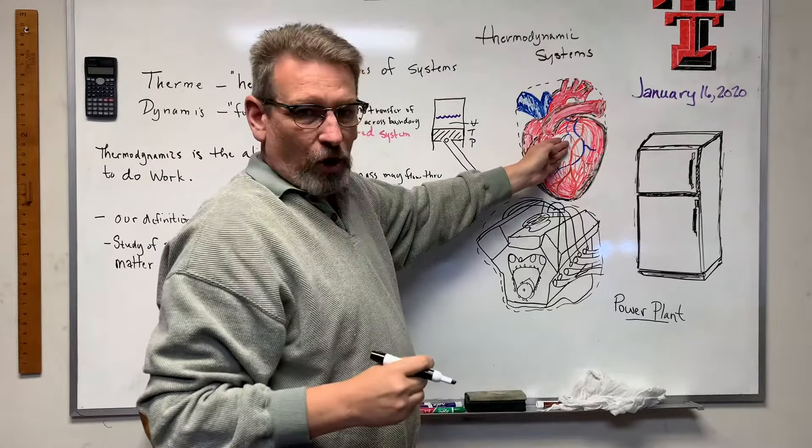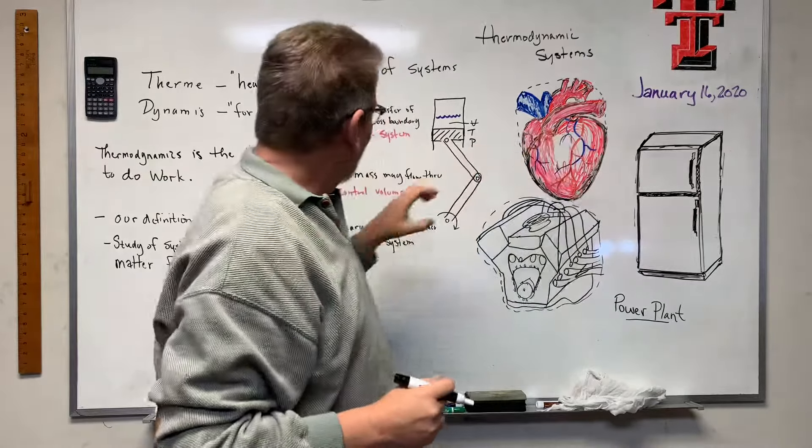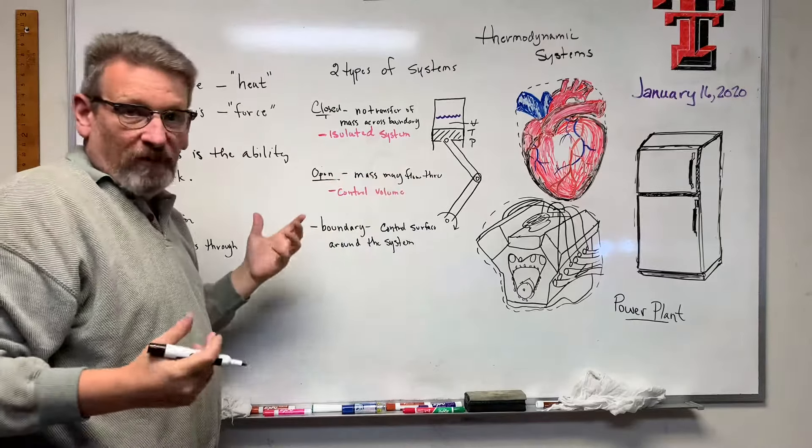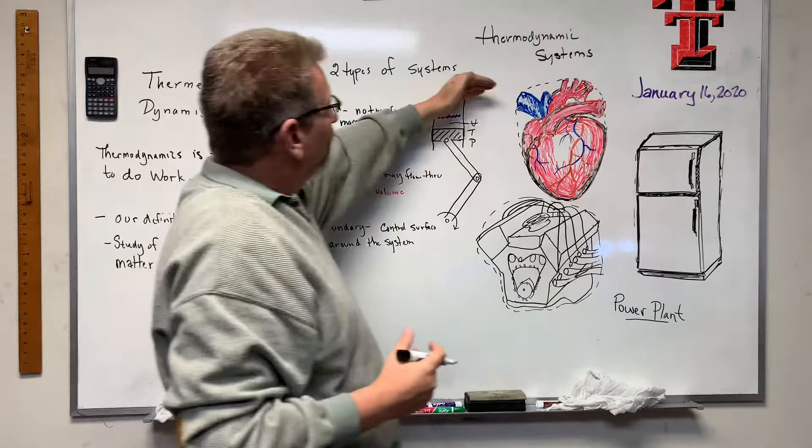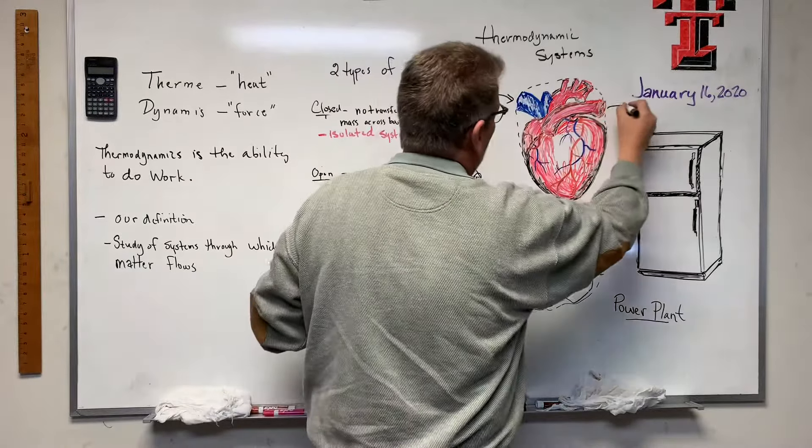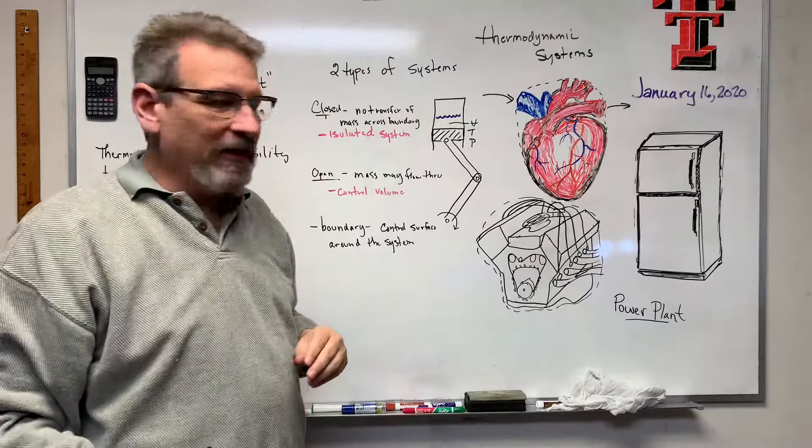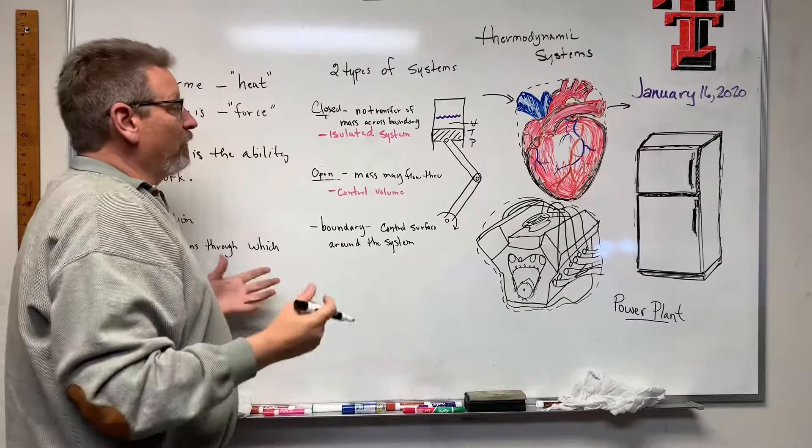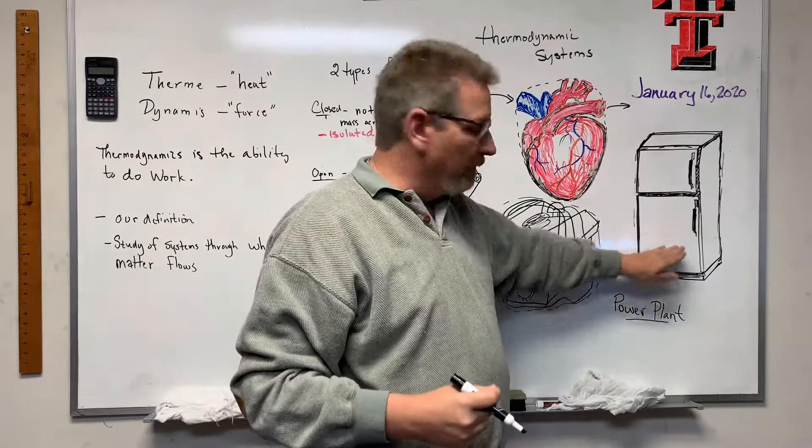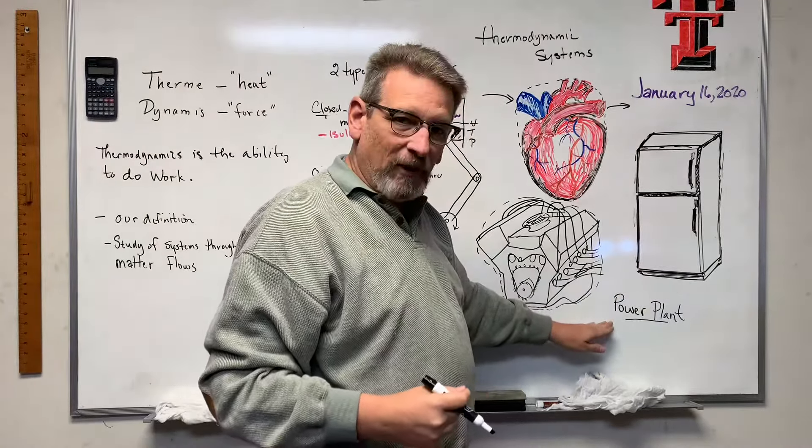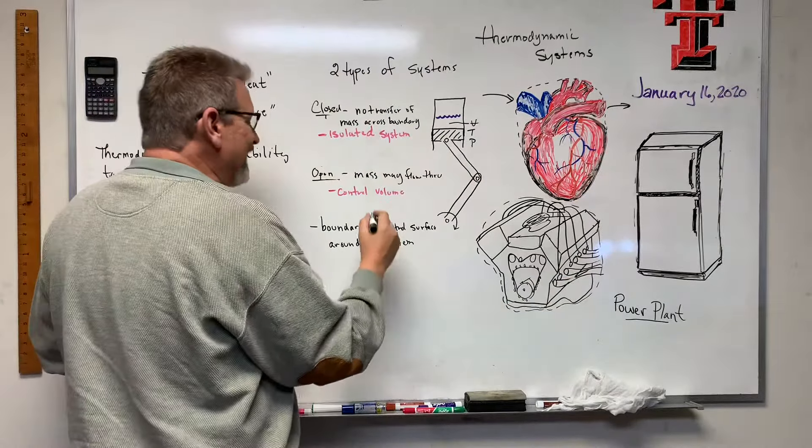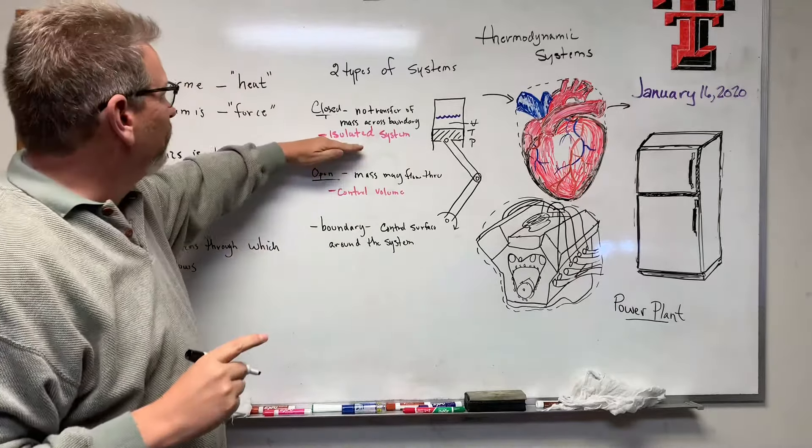What about through a heart or through - well, let's say the heart. That would be an open system. Mass may flow through in the form of blood or oxygen coming in, going out. There's a constant cycle of mass coming in and out of that system. So that would be an open system. This would be an open system, this would be a closed system. This would be an open system. A power plant - things flow into it, things flow out of it. So you need to be able to identify those.